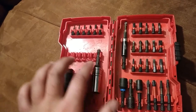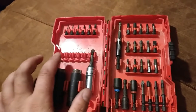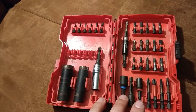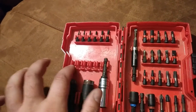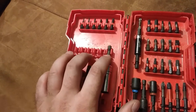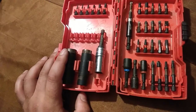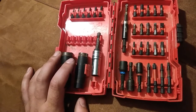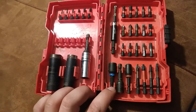I'm going to get the nut driver insert kit — it's made like a bit for the bit holder. They give you five sizes: quarter inch, five sixteenths, three eighths, seven sixteenths, and half inch. Those will fill that blank space. This is something I added — the seven sixteenths. This kit came with the socket adapter and the half inch and nine sixteenths impact sockets, and I put the seven sixteenths in here because you need that one all the time, especially for driving the nuts on the cush clamps for copper pipe. Seven sixteenths comes up all the time too. I do have a nut driver also that's this size.